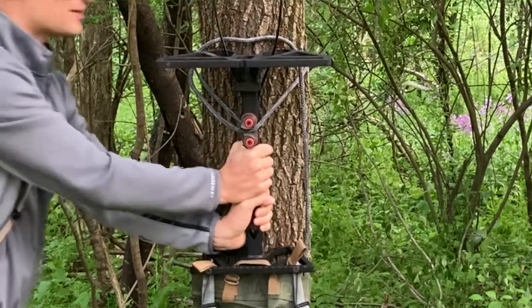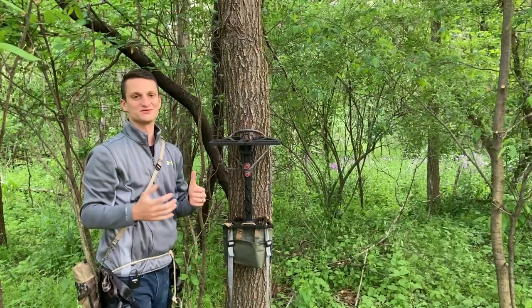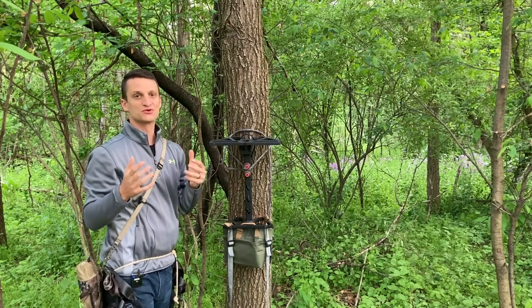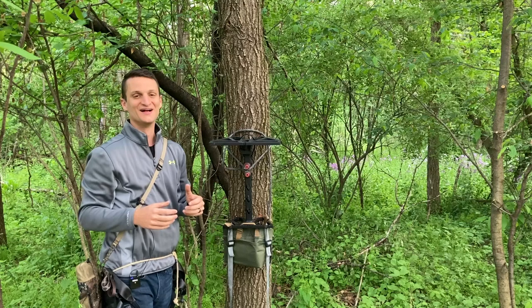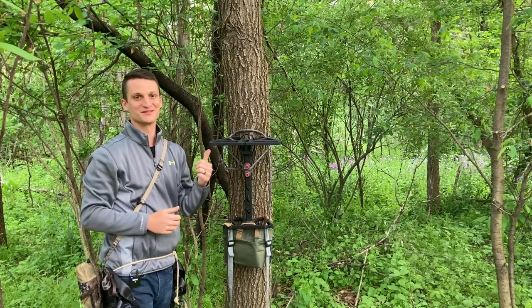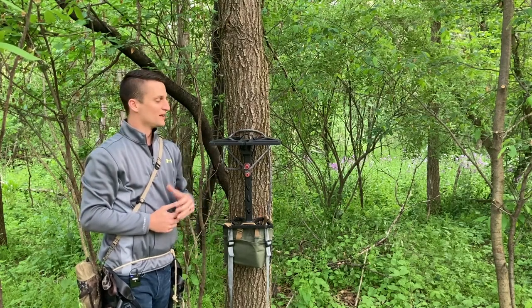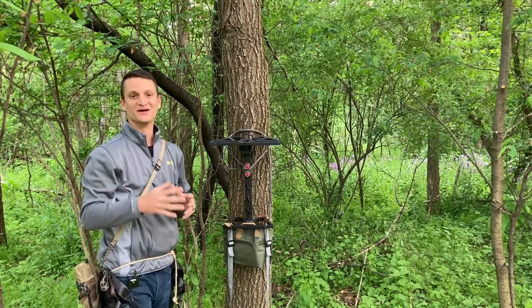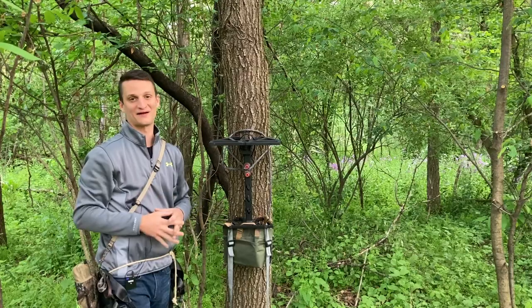Once I get up on the stick, I'll show you guys how much movement there is with this when you're trying to push one way or another. But this is the most solid one stick that I think you'll find on the market due to this camming feature. So now that I've showed you that, let me get up on this stick and I'll kind of talk you guys through the ability to angle the platform.